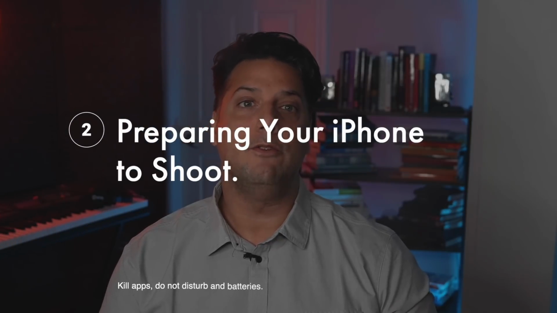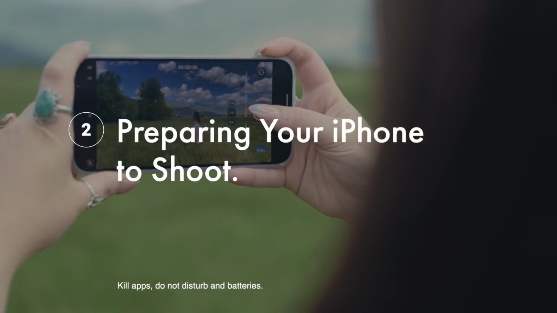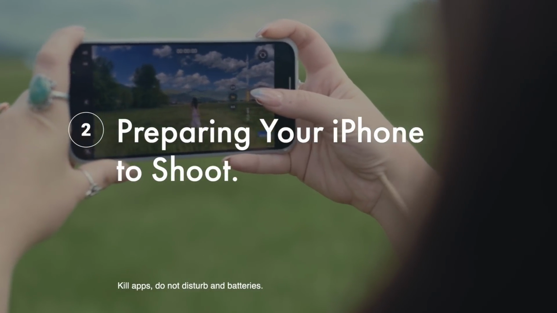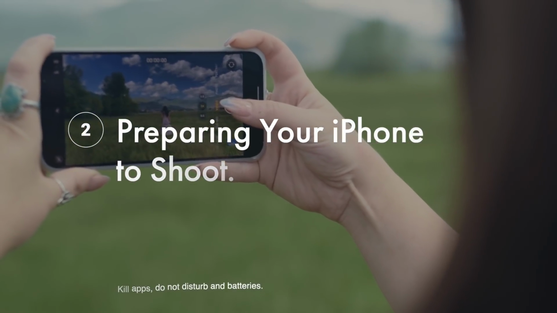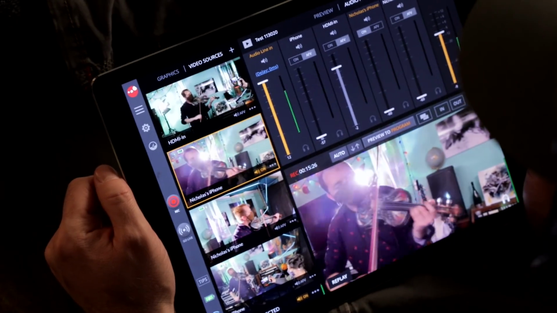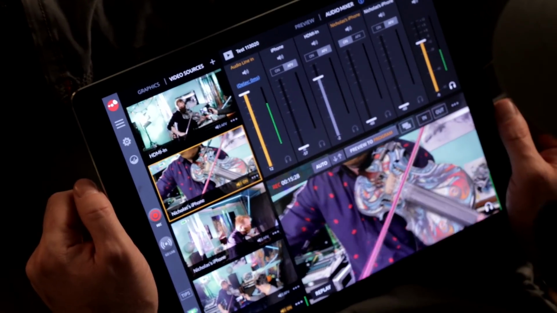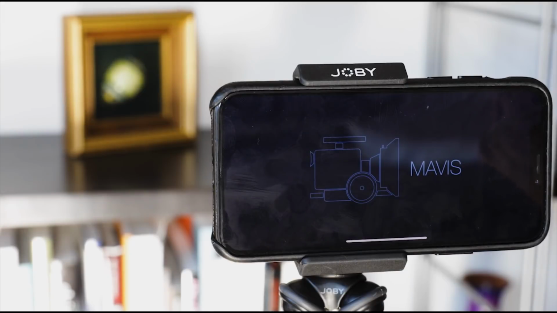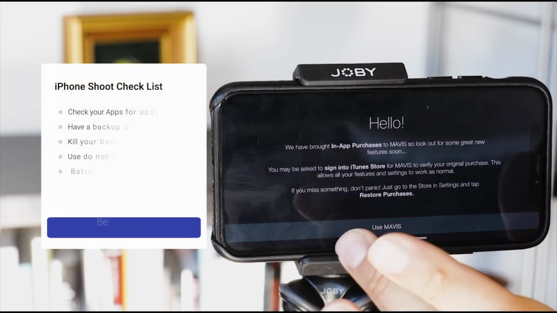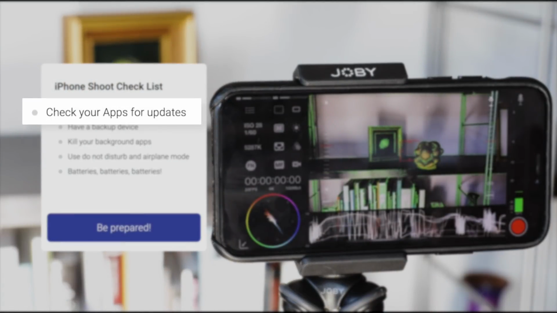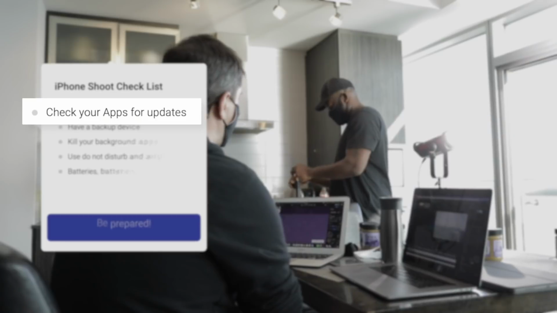Let's move to number 2, which is about preparing your iPhone to shoot. While iPhone shooting involves around 3 or 4 gestures to press play immediately, if you're shooting lots of content, then preparing your device needs to be considered in advance. I recommend a checklist that you refer to the night before you're ready to go out and shoot. Now, number 1, if you're using a series of apps to help you shoot, don't forget to launch them, and if required, update when you have access to Wi-Fi.